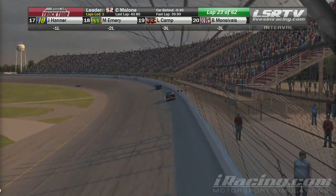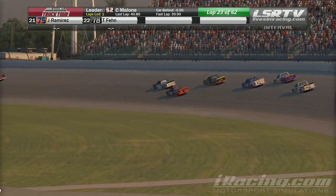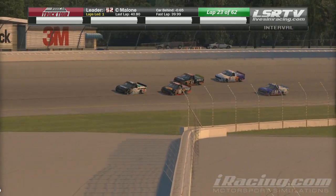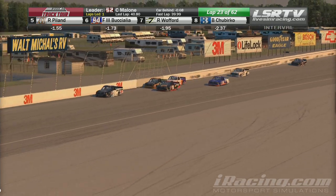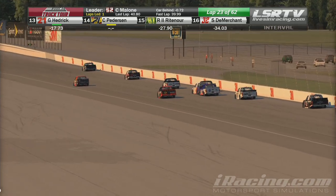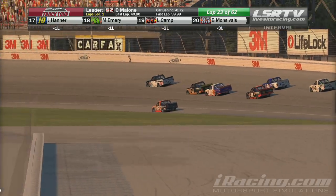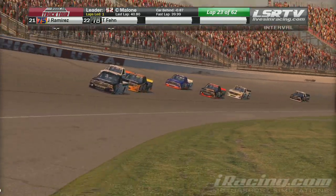Listen, being teammates, Seth the Merchant has such a commanding lead in the point standings. It's almost a full race of points. So he really has nothing to lose trying this strategy. And being teammates, they were probably talking to each other, saying, hey, look, I'm going to try and make it. Ooh, that was a close one with the 88 and the 41, getting awfully close off turn 2. But you talk about something like that, them saying, hey, you try it on one stop, I'll try it on two, and we'll see what happens.